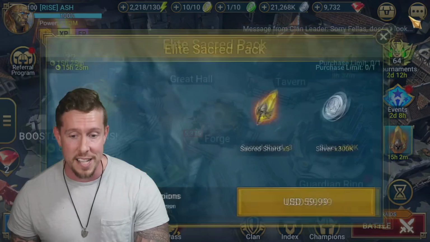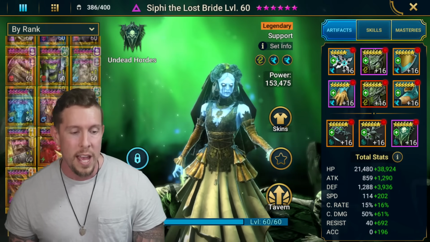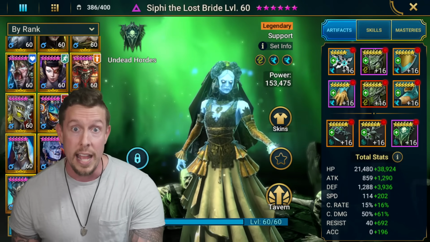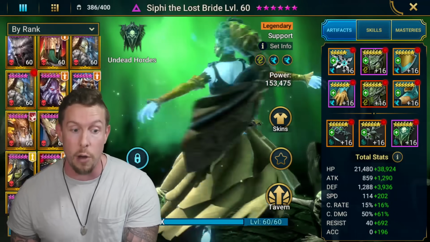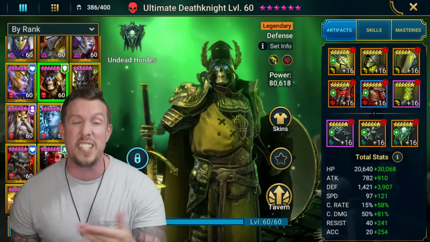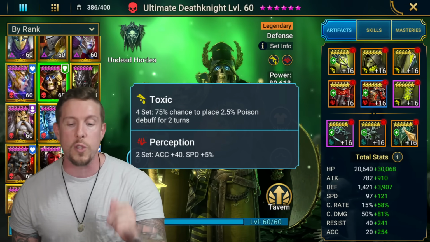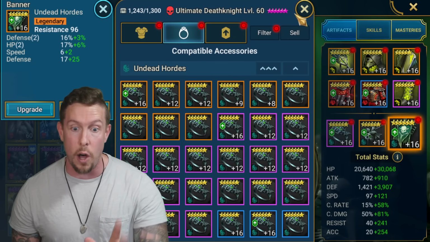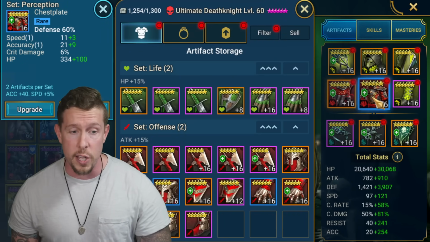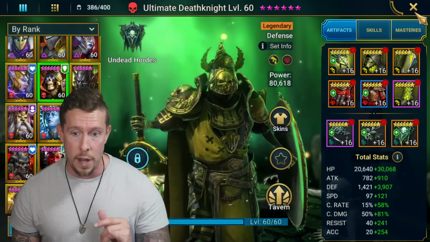Incredible stuff here, guys. Actually, let me show you the changes that I made on the champion too. We put him in Toxic for more damage. You can run him in Regen and/or Immortal. It's going to take you a lot longer, but that would be another variation of this same sort of utility around this champion, okay? So Toxic Perception, I also swapped out for a resistance on the banner, and we went with defense percentage on the gauntlets, defense percentage on the chest, and speed again on the boots.